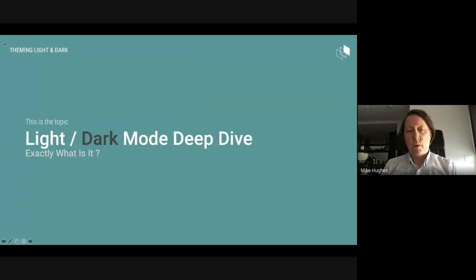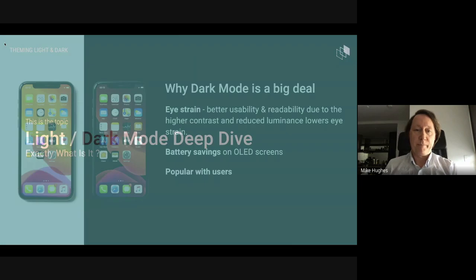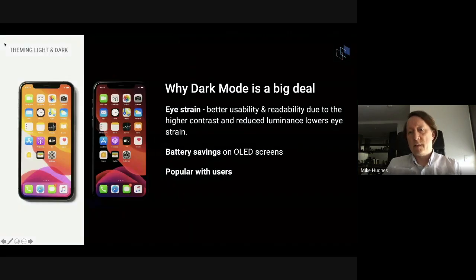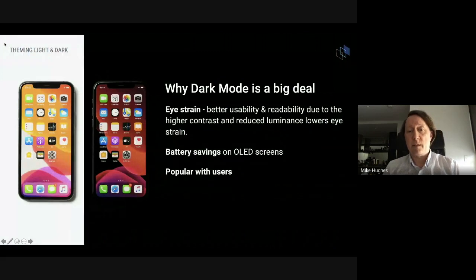So just a really quick deep dive on light and dark mode first, probably a few things you don't know about light and dark mode. Dark mode is a pretty big deal, or it's becoming an increasingly big deal. Originally, dark mode was pitched for eye strain in that it provided better usability and readability because of higher contrast and reduced luminescence to lower eye strain.